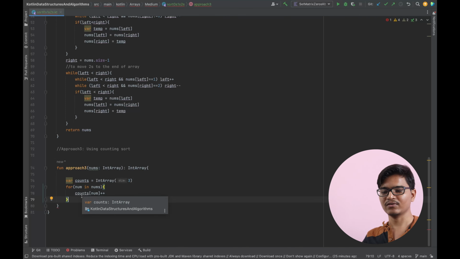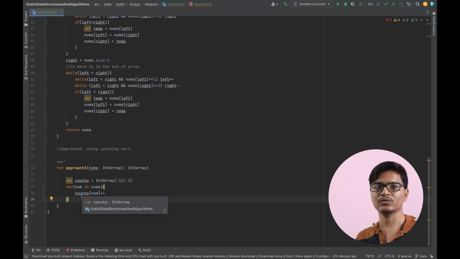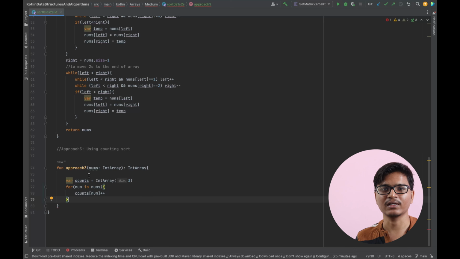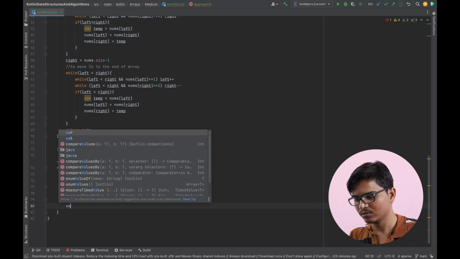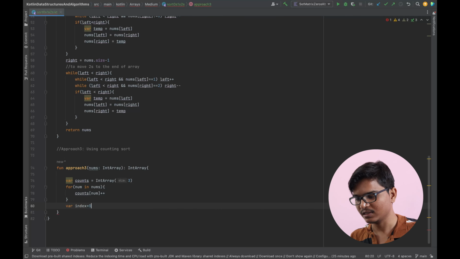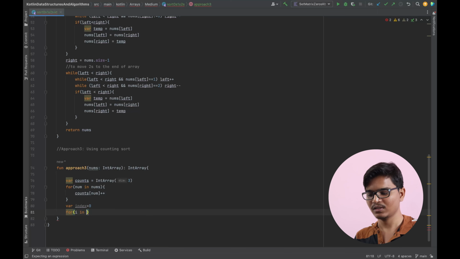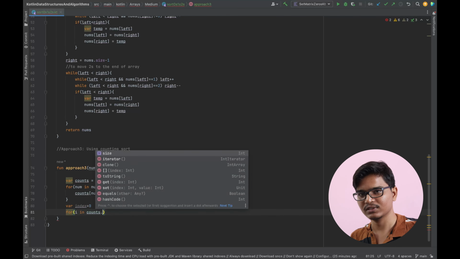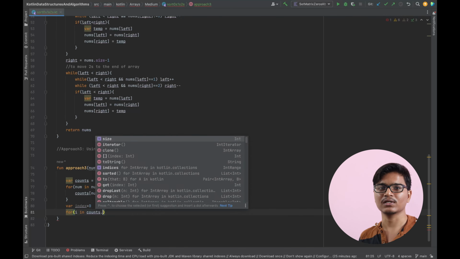We'll keep track of the zeros, ones and twos using the int array we have declared. Okay, now we have the counts of it, so we have to create an array which will give us the array in the form of zeros, ones and twos.